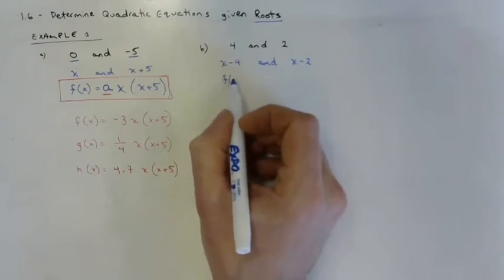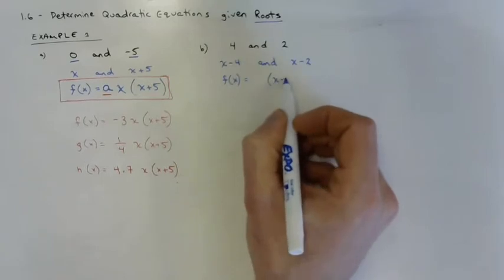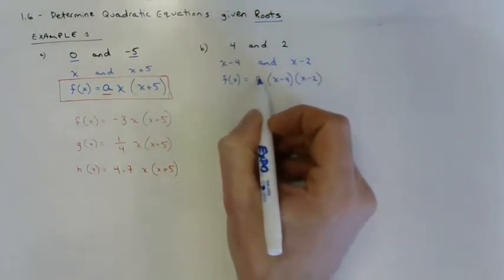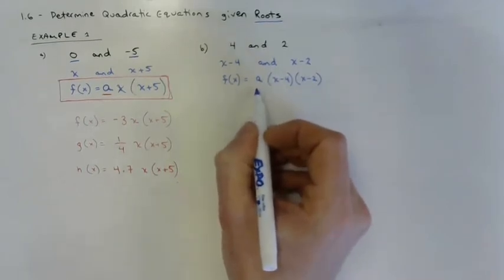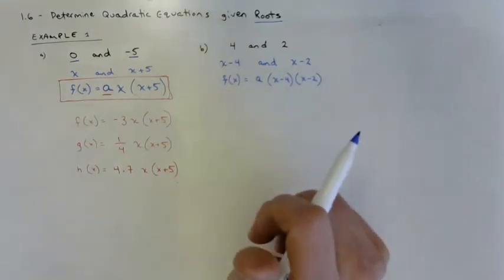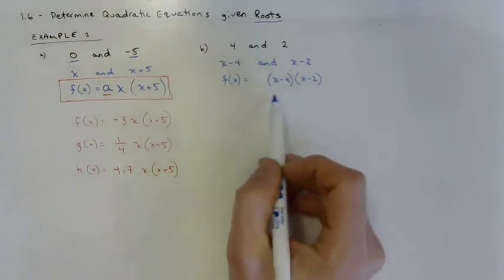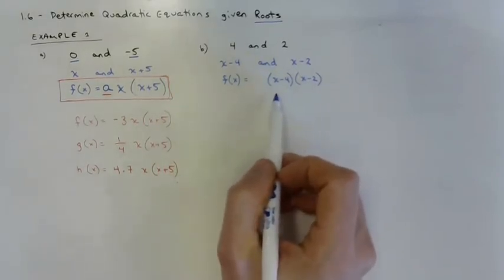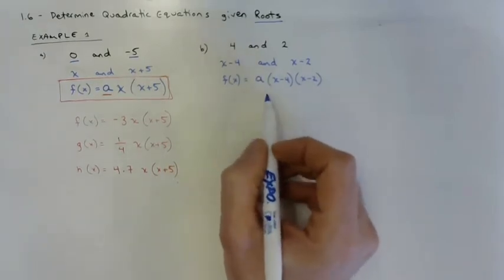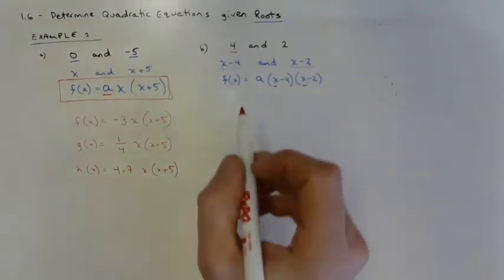Well, let's go with f of x equals a times x minus 4 times x minus 2. I know my two factors, and I never want to forget that for the family of equations, a can be any value, so I have to put a in there. Back in grade 10 or 9, when they didn't have a stretch compression factor, you probably saw them like this, and that was good enough. But now we know how to stretch and compress them and flip them upside down, so we need to have that placeholder for a, okay? Okay, good. We have the family of quadratic equations.